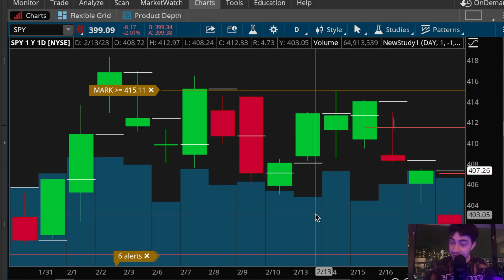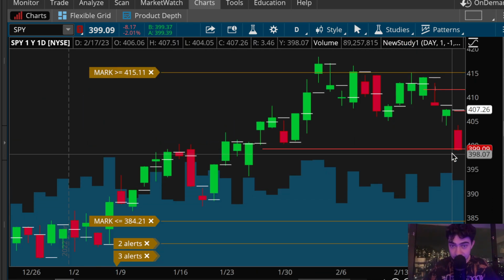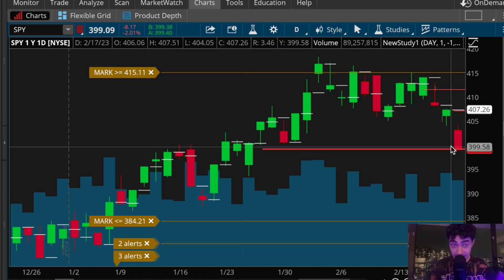Now, if it doesn't gap up, if there's no double bottom at $399 and it gaps down, then it's gonna be puts at $399. For a small drop, $397.60. You have to be extremely safe with puts at these levels with hard stops because we're due for a bear trap, right? And you have to use very, very tight stops in that sense. It's make or break. $399 is make or break.